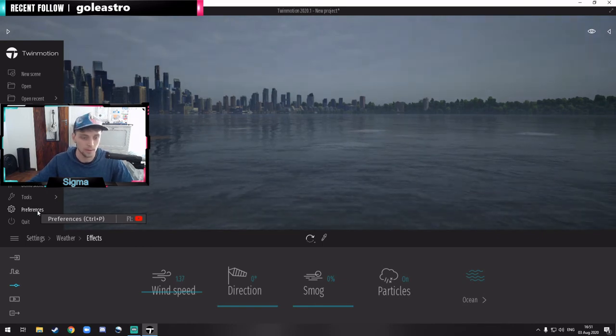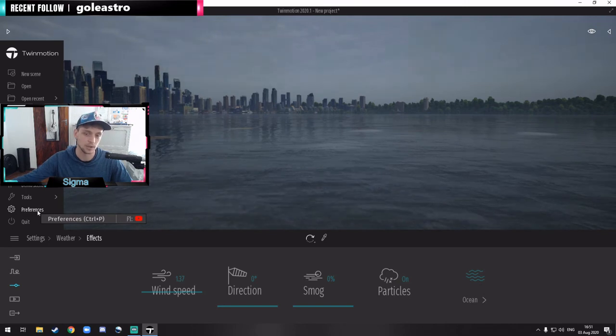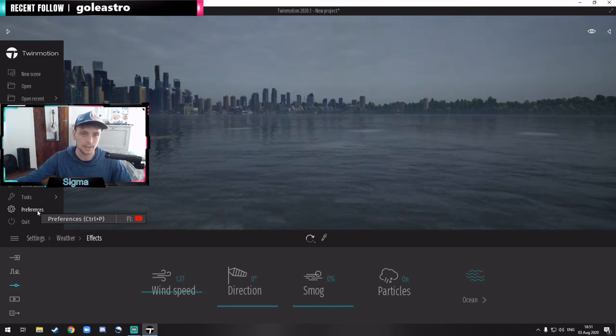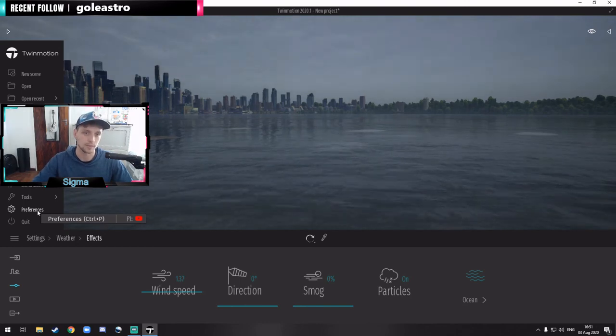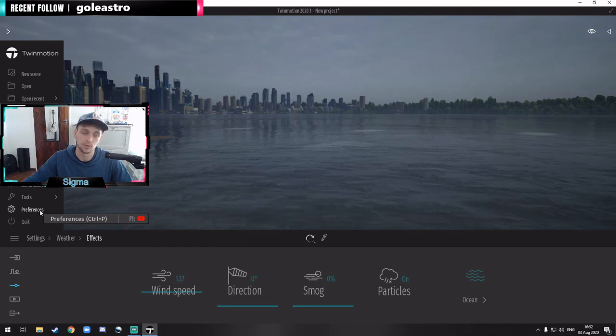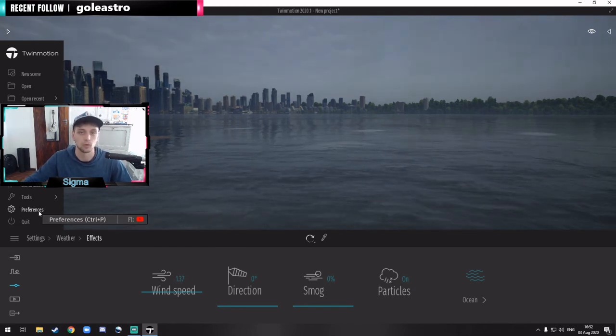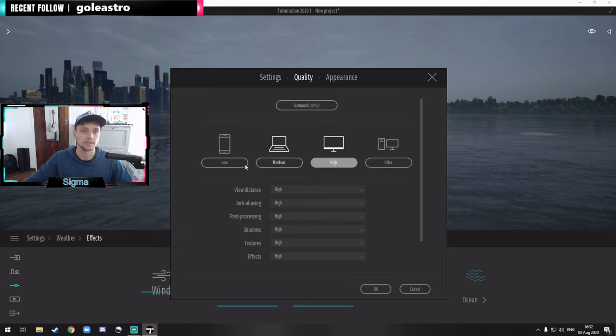And the most important thing to remember there is just that if you are inside a structure, low and medium quality is not going to have that collision detection, so rain is going to come into your structure. If you've got it set to high and ultra, you're going to have that collision detection on, and it's going to look normal inside your house. So what I generally do is that I work with a quality level in these three.